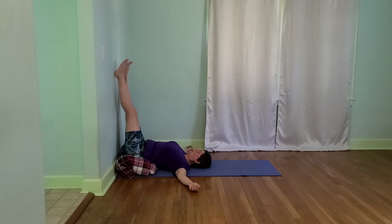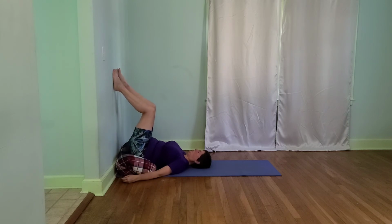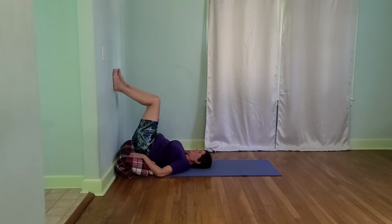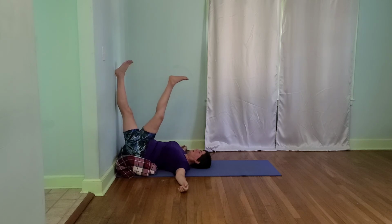And of course we do have variations where we can look at a variation of our shoulder stand, feet on the wall, lifting our hips up. That, however, can put a strain on our neck. And so this is our friendly inversion. And again, with support, it gives us more of that sensation. We can also experiment with drawing into a split.